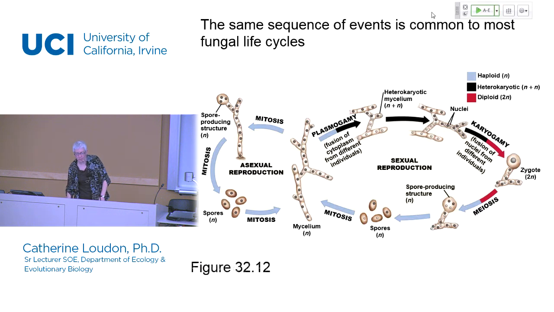So this is a generalized fungal life cycle, which is figure 32.12 from your textbook, and shows the by now familiar characterization of life cycles in general, but this one is for fungi specifically. We've got asexual reproduction on the left and sexual reproduction on the right. So we'll talk about asexual reproduction first, because this is the easiest to understand. Notice in this particular case, we certainly have multicellular organisms, so this is not a life cycle plan that would be appropriate for a fungus that only occurs in yeast form, single-celled form here, okay? Because just looking at this, you can see multicellular entities in this. Okay, so let's start over here with asexual.